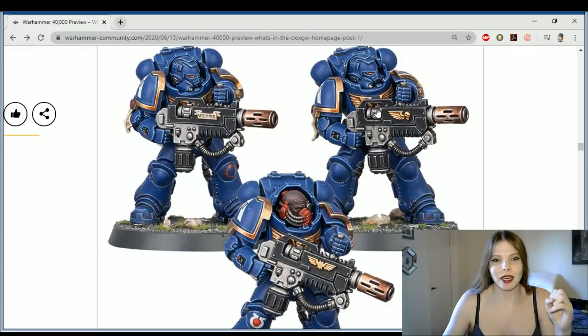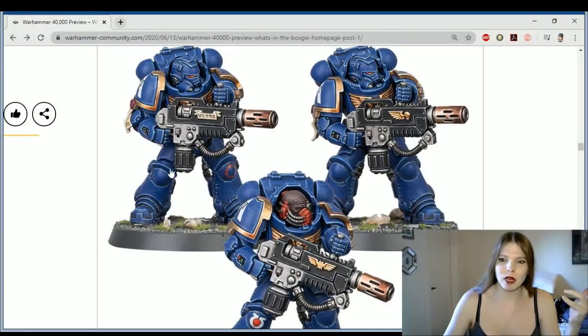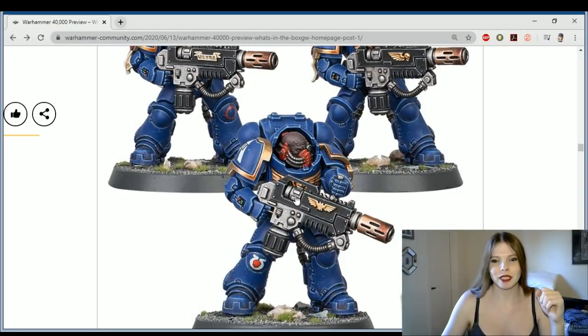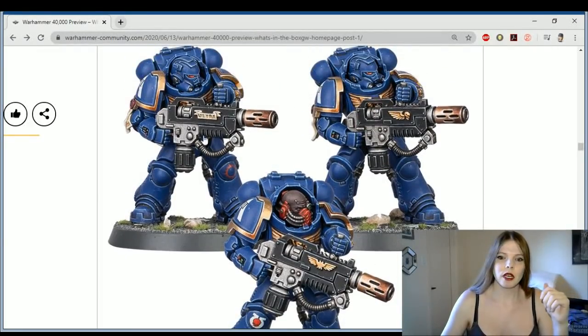I love the Melta Rifle look. I'm hoping we get plasma — well, we actually do have the plasma rifle with the Hellblasters. So it would make sense that they have a Melta Rifle. I'm assuming it's going to have like 18 to 20 inch range, because I doubt it's going to have the 24 inch range of a Multi-Melta. It is amusing how they carry it, similar to how the Sisters carry Multi-Meltas. Also, it's kind of cool to see more representation with darker skin in the 41st millennium.